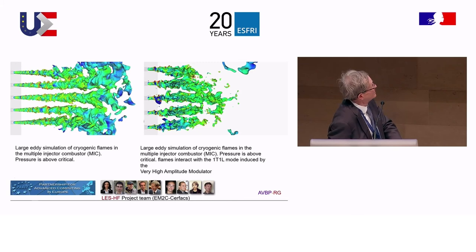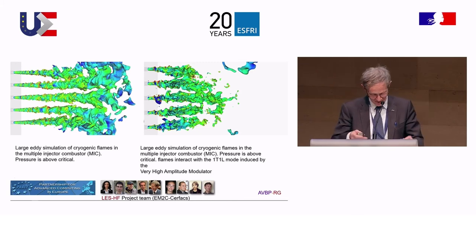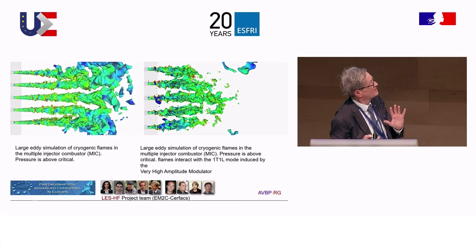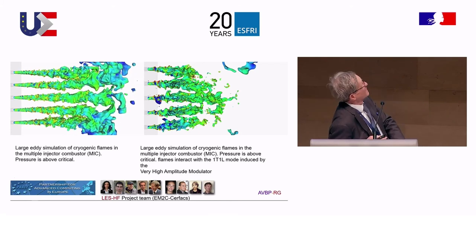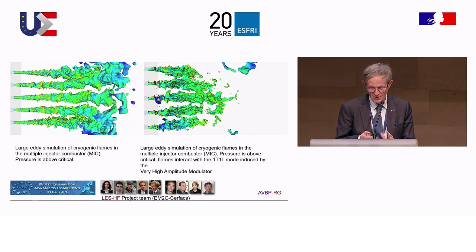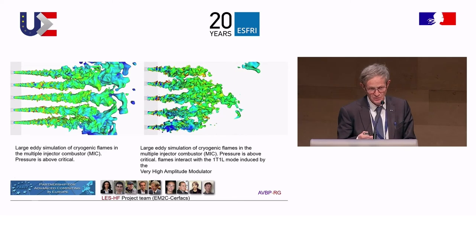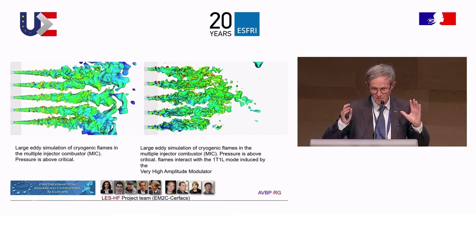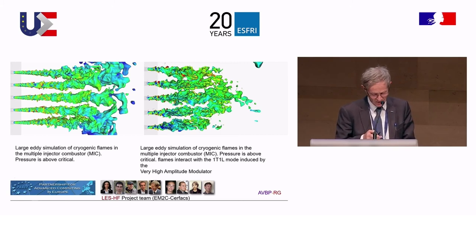In principle, this should stop, but they don't. It's a film, doesn't matter. And so what we see here is on one side, the five flames. Let me see if it doesn't, no, it doesn't start. It does? Yeah. So you see on that side, flames which are not submitted to the acoustic field. So they develop. These are hydrogen, oxygen flames, and they develop nicely. And now, on the other side, you see what happens when you have a strong acoustic field. The combustion region is much more compact, and as a consequence, this will put a high thermal load on the walls of this combustor.